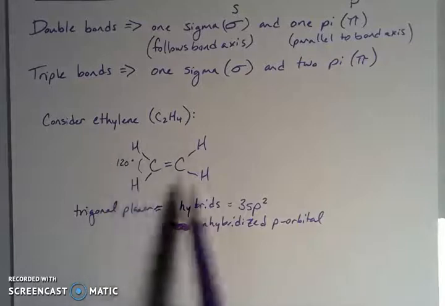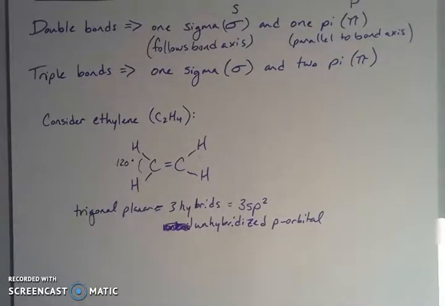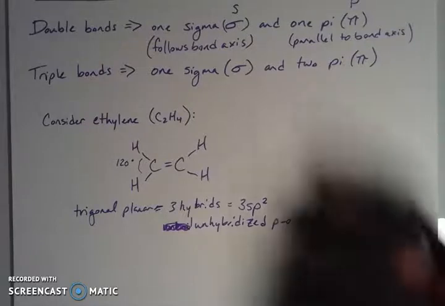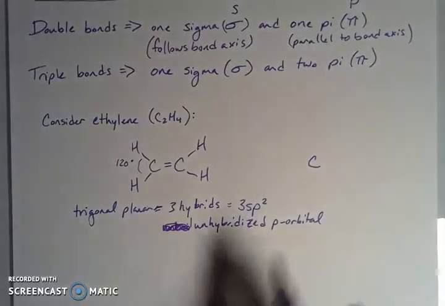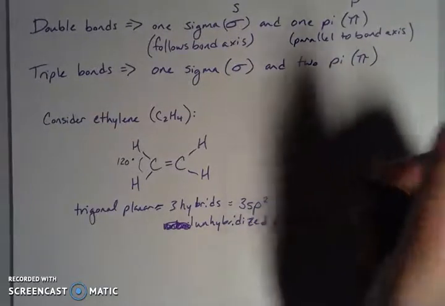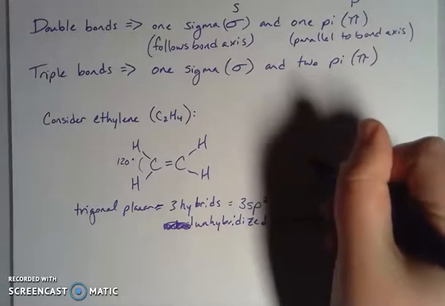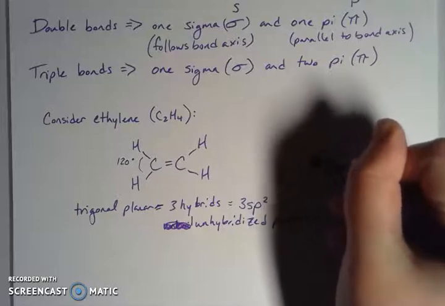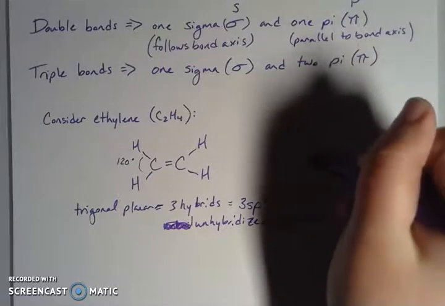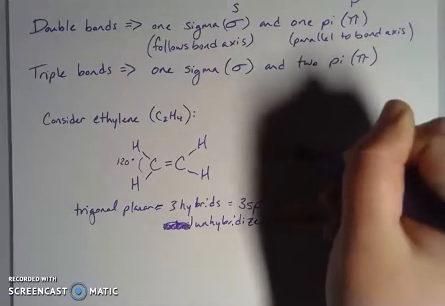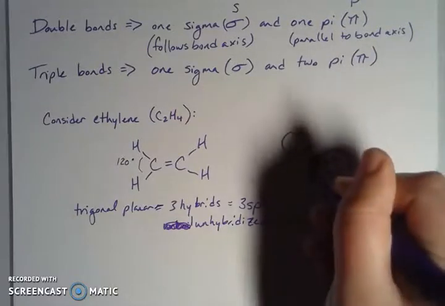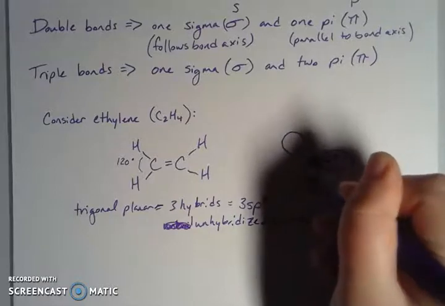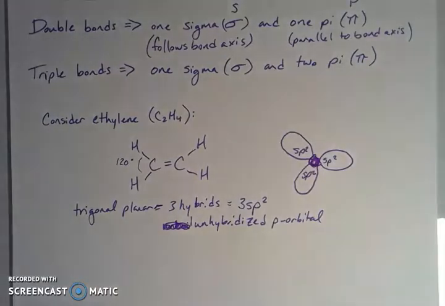So if we're visualizing this in three dimensions, because the name of the game is geometry for all of this stuff, then if I have a carbon here, I'm going to put its hybrids on it. So I have sp2 hybrids. Here's my nucleus in the small lobe, and I have my sp2 coming out this way. My geometry is trigonal planar. So I'm going to try to do it here with my 120 degree angles to the best of my artistic abilities. And then I have another carbon next to it that has the same sort of operation going on.